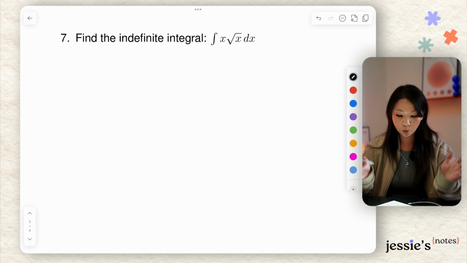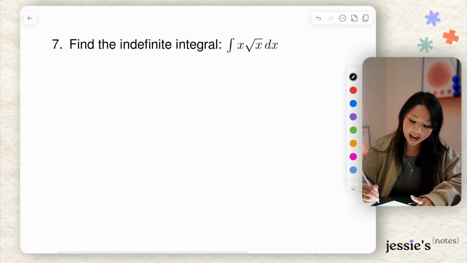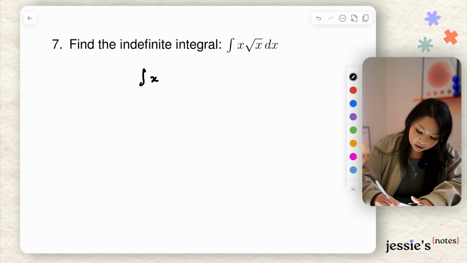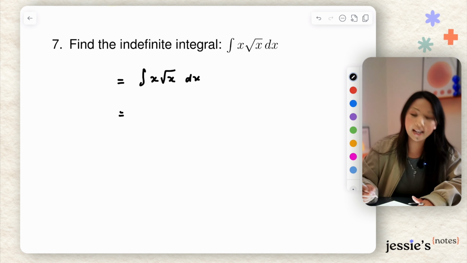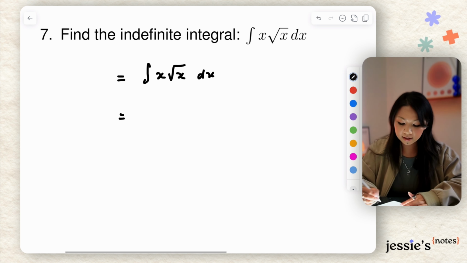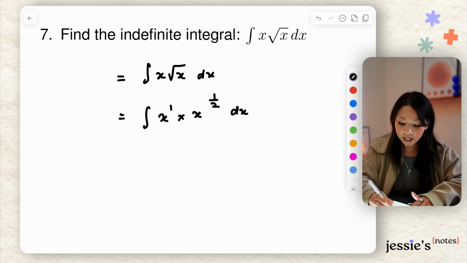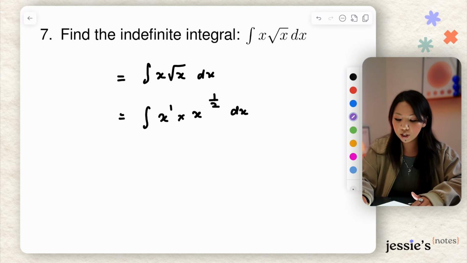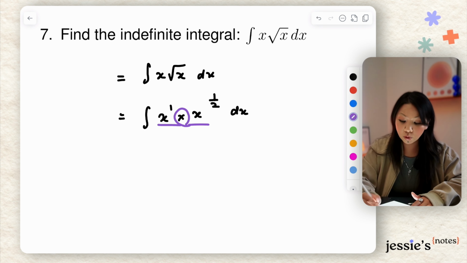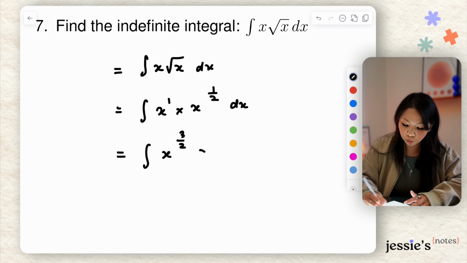Okay, lucky last question. Find the indefinite integral, the integral of x root x dx. Okay, now once again, you might be thinking, product rule, but no, we don't do product rule because no such thing. Instead, I'm going to have the instinct to change the square root of x into x to the power of 1/2. And then when I look at these two, we can just use index laws. They have the same base multiplying each other. If you combine it, you add the powers. So the new power is 3/2.